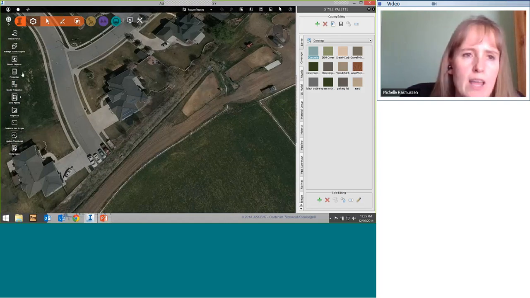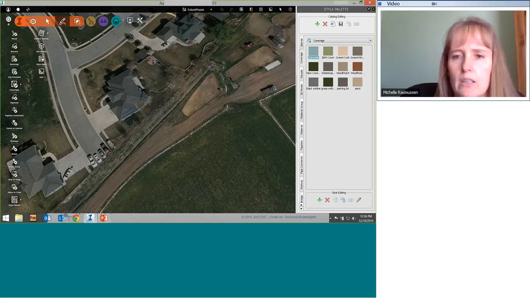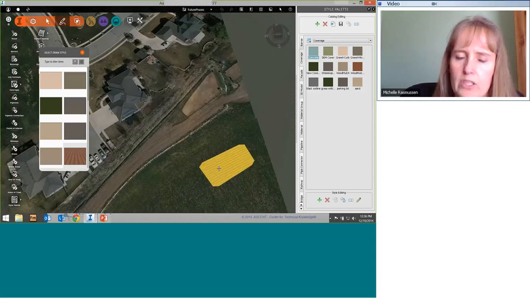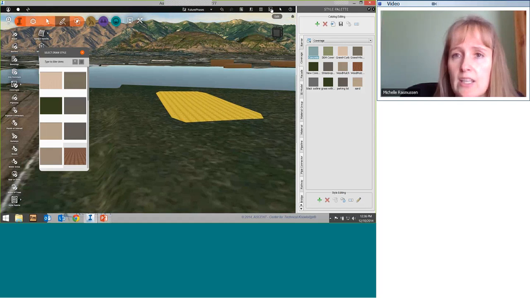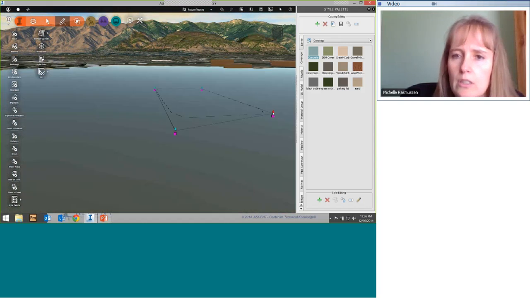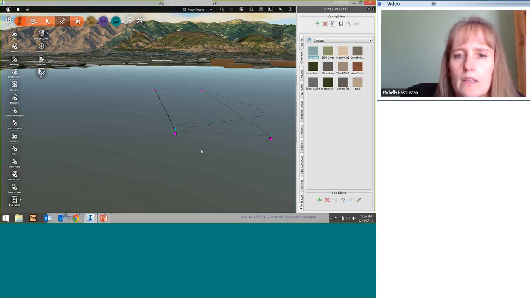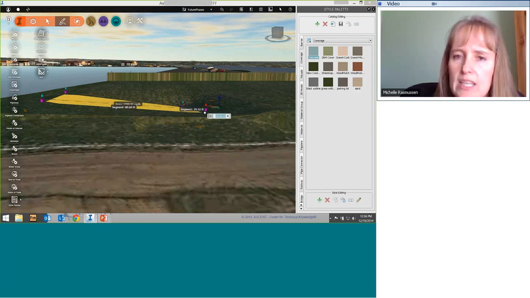So I'll add a wood mulch style for it. I'm going to create a new coverage, and there's my wood mulch coverage. Close that. And I'm just going to add a basic square out here. Give it just a second. There we go. Now, of course, I do need to edit it because it's not changing the elevations yet until I start editing the elevation. So I'm going to edit the elevation on this side to take it a little bit below the ground, and this side as well. Okay, so what happened here is it went ahead and modified just the side where I lowered these elevations.